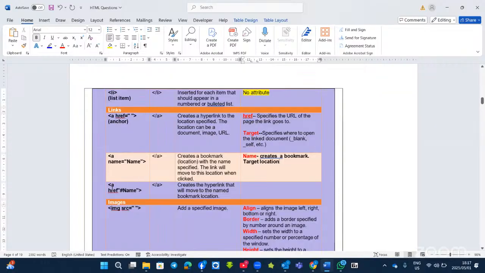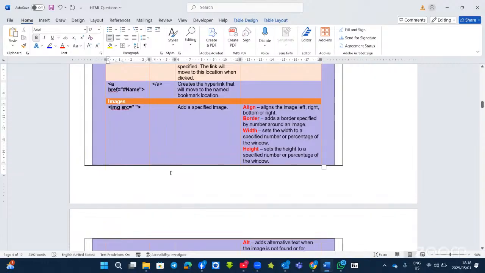Now, if you want to hyperlink to a bookmark, we say a href equals to then hashtag the name of the bookmark. So when you are linking to a bookmark, we put hashtag and then the name of the bookmark. We will also look at this example.